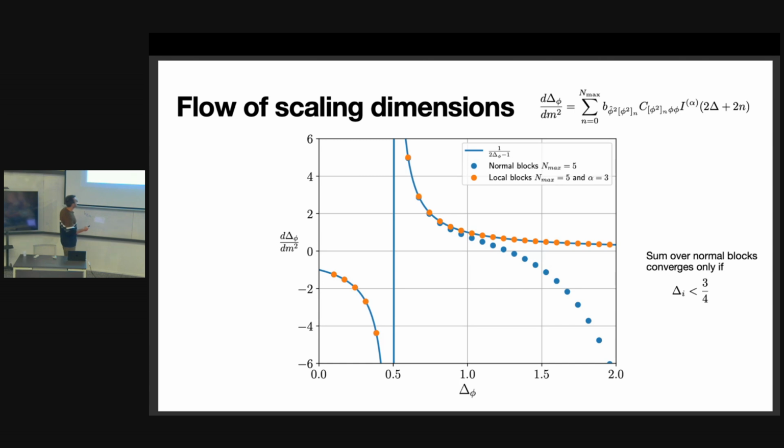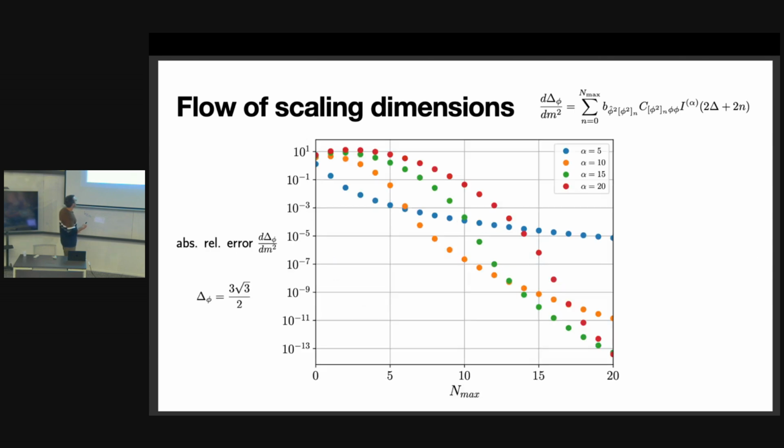How well? We have to check the relative error. And you can see that you can go to arbitrary precision, basically. This is n max now, the truncation. And these are different choices of alpha. So the role of alpha is that if your computer can only take 5 operators, then you should probably take a low alpha. You get a 10 to the minus 3 precision already. But if you really want to push, then you can take a large alpha, but then at the beginning you're really getting something bad, and only later on you get something really, really good. So you can play with alpha in this way.